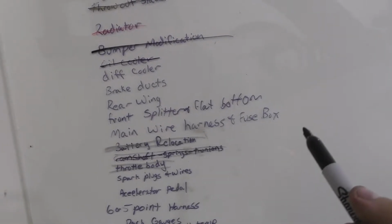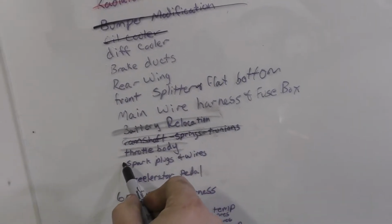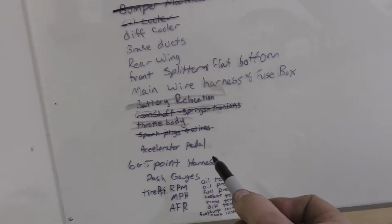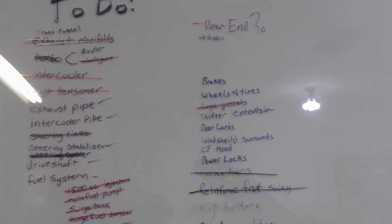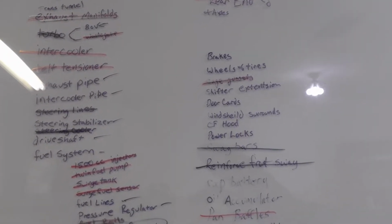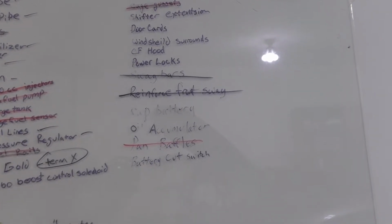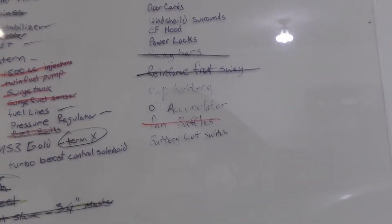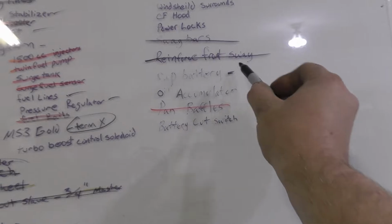Front splitter, black, flat bottom, yeah. Wiring harness. Spark plug and wires, there we go. Off with that one. Accelerator pedal, harness, and the gauges. Then brakes, wheels and tires. Mess with the shifter, where that's going. Door cards, windshield. And we don't necessarily have to do the hood. That can wait for a later day. Same with power locks. This one, not too sure about that.